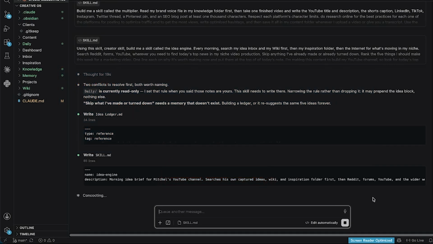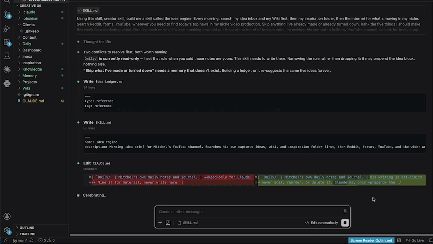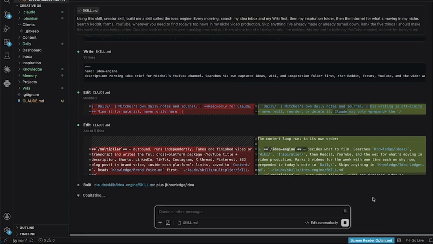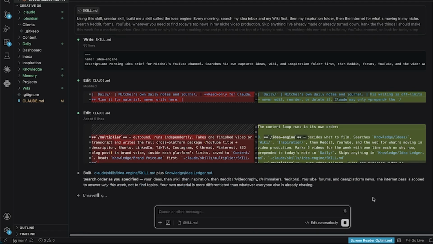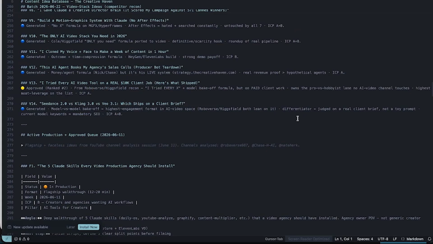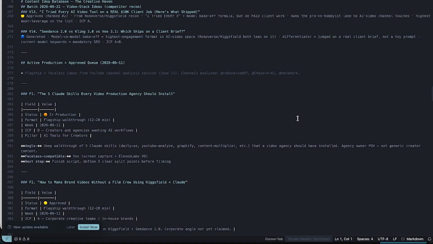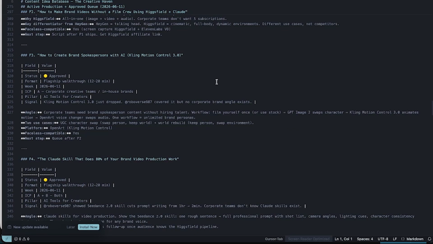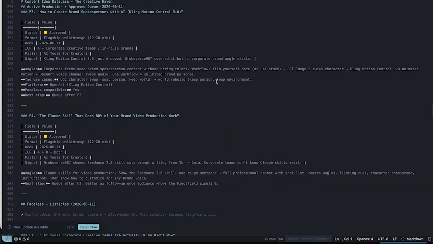Also, tell the skill what your goals are. If your goal is just to create one piece of art per week or per month or a song and a track per day, tell this skill that's your goal, because then it will coach you, it'll push you, it'll motivate you, and block out time in your calendar to get your work done. Then it'll create a list of ideas that you researched, and you thought of all in a list so you can figure out what you want to work on next. It's an amazing skill to keep track of all your old ideas, plus make new ideas with inspiration from the internet.